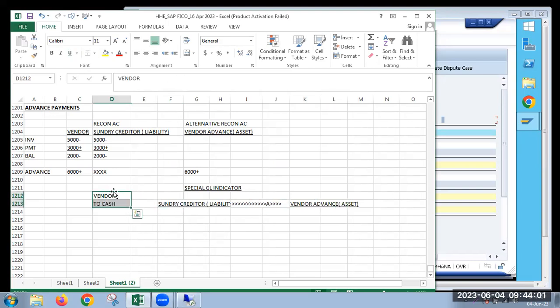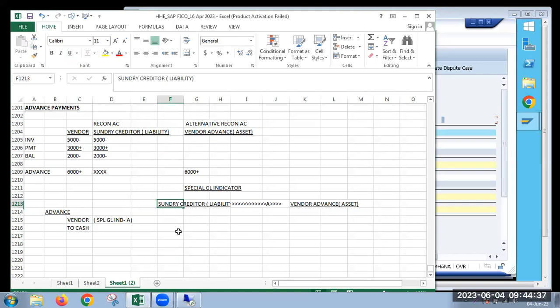So normally whenever we do a transaction, the system will post to the regular reconciliation account. But at the advance time we specify here to use special GL indicator A. Whenever we do an advance posting, we instruct the system to use the special GL indicator A. Normally, which GL will get updated with the vendor balance?